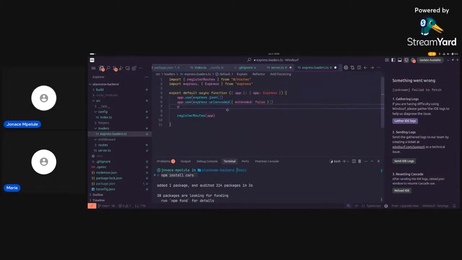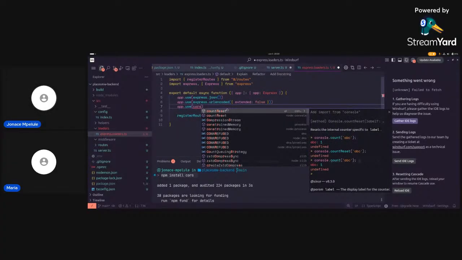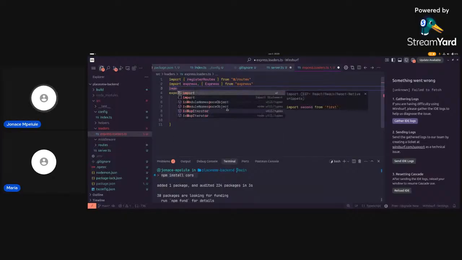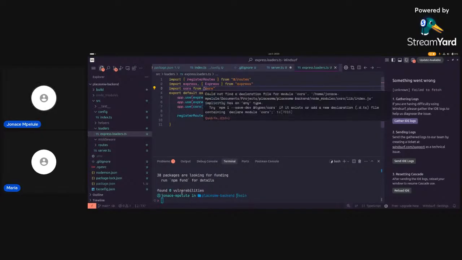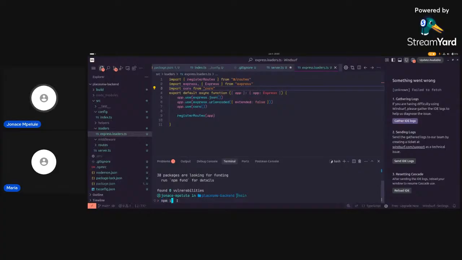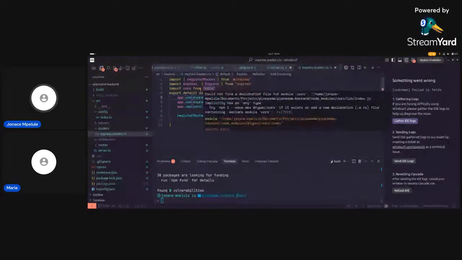So we're going to do npm install cors, and import cors from cors. I think it needs the types. So npm install --save-dev @types/cors. Okay, now that should be gone. Yeah, it's gone.